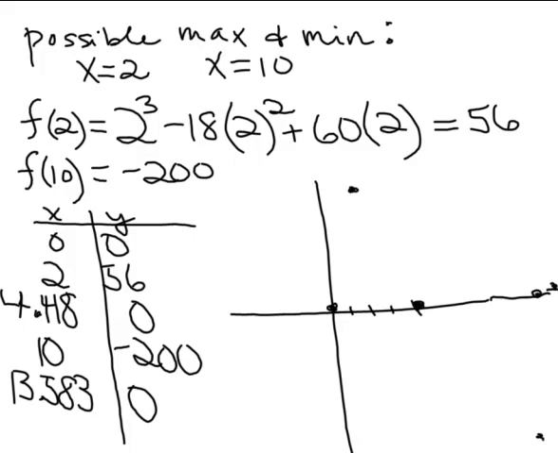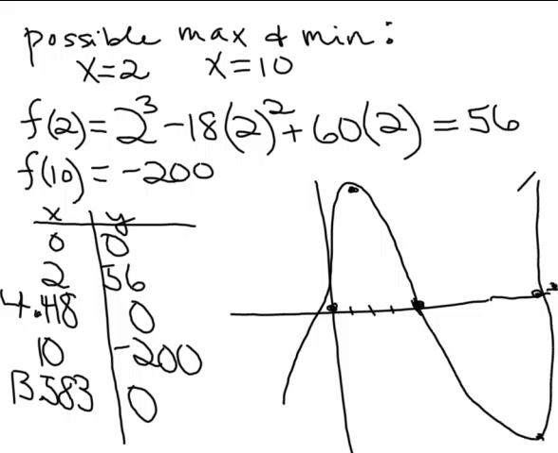So if you try to connect all that stuff up, it comes up through here, down through this point, up through here, and up there, just by connecting the points with a reasonably smooth curve. Now, you can verify that that looks like a good graph by actually graphing it on your graphing calculator as well. But that's the basic procedure for these problems.